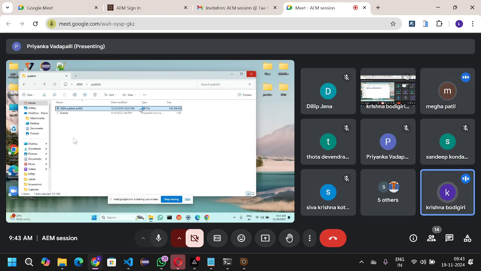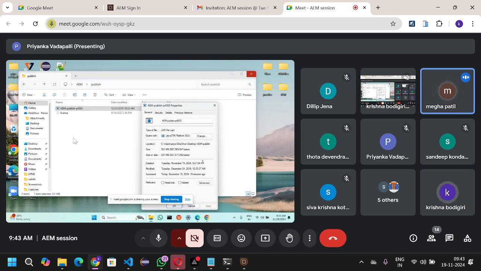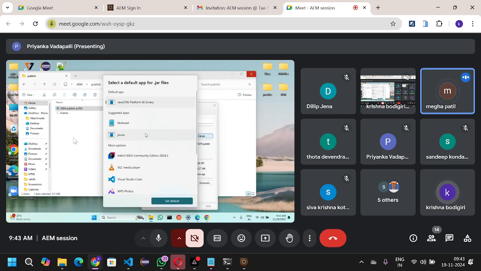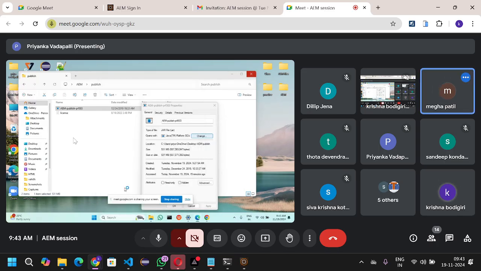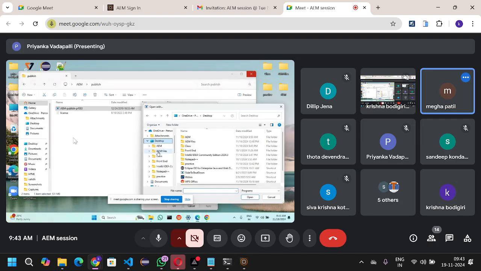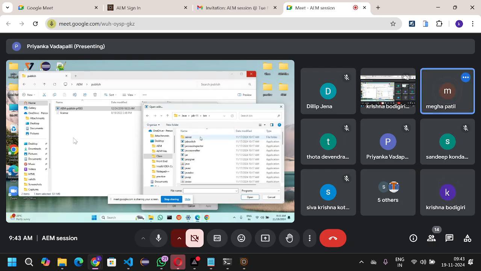Again go to properties, open properties, change. Come down, choose an app on your PC, desktop, Java, and the bin folder. Click the Java option you have, right?